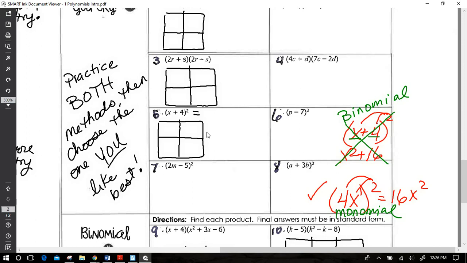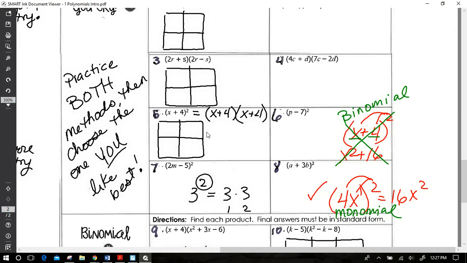So I do want to show you the proper way to do it. Here's what we need to do. If I gave you 3 squared and I told you to explain to me what that meant, you would say, well, that's 3 times 3. And I do it 2 times because the exponent is a 2, right? So there's 2 times. That same idea is what we need to use for example number 5 here. So I have parentheses and I've got that stuff inside there, and I need to copy that stuff 2 times. Okay, so what was inside there? Well, it's an x plus 4 and it's an x plus 4.